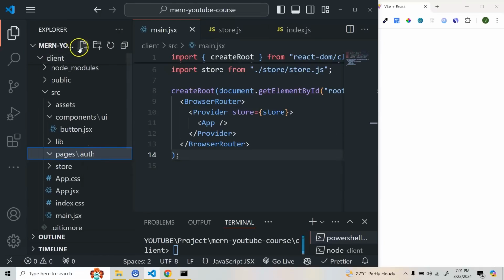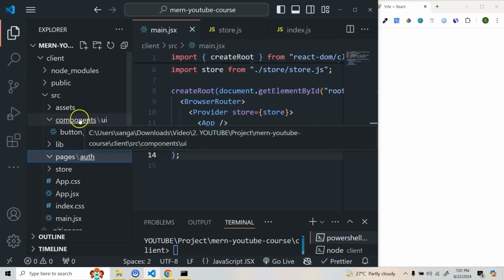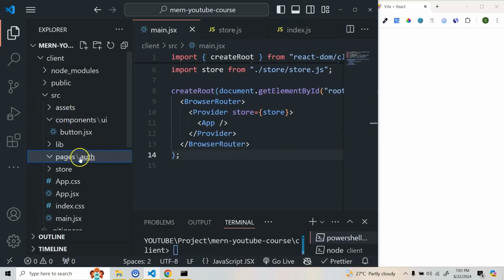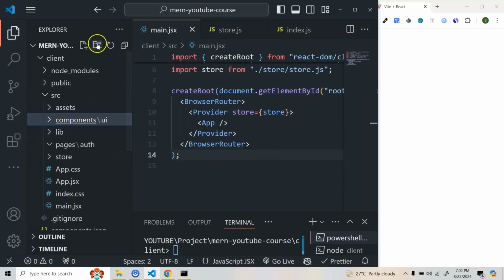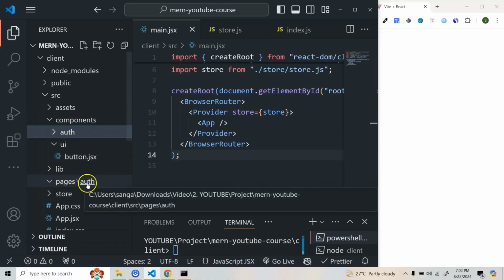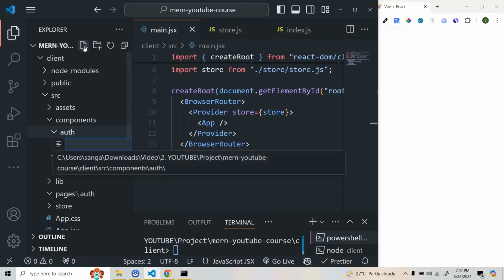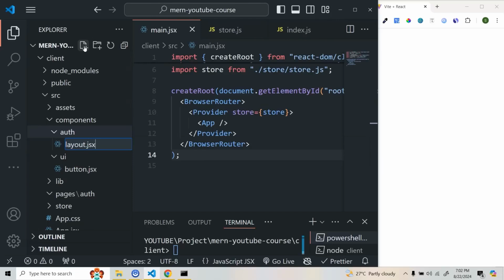Instead of creating like this, you can also create a different structure, but at the end the concept will be the same. Okay, and see, each and every page will have a layout. Now for layout we are going to create that layout inside components. Now see how this will be related. So inside pages we have an auth page. Similarly for components, inside this we will be having an auth component. Means whatever components we will be writing that are related to these auth pages, we are going to write inside this folder, and here I'm going to create our layout.jsx.